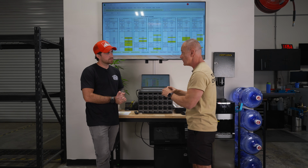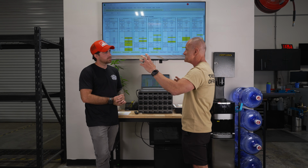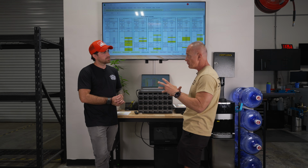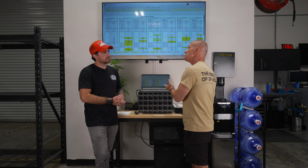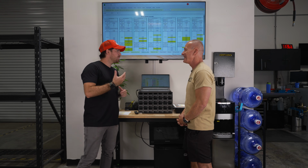The DNA that I spoke of, we craft that around two SKUs, and then we craft around two kits, the trail runner kit and the pre-runner kit. The DNA for each of those is different, because we want to promise different things to our customers with each of those products. You'll be able to see that when we drive it today. I'll point it out to you. Perfect. So Mark, why would someone want to get an MT pre-runner kit versus the MT trail runner kit?